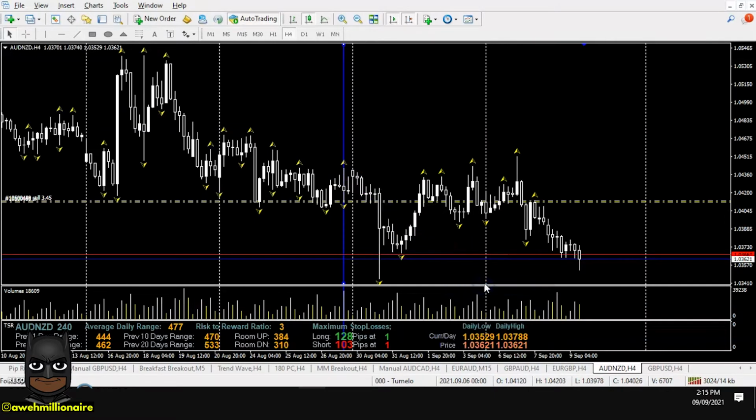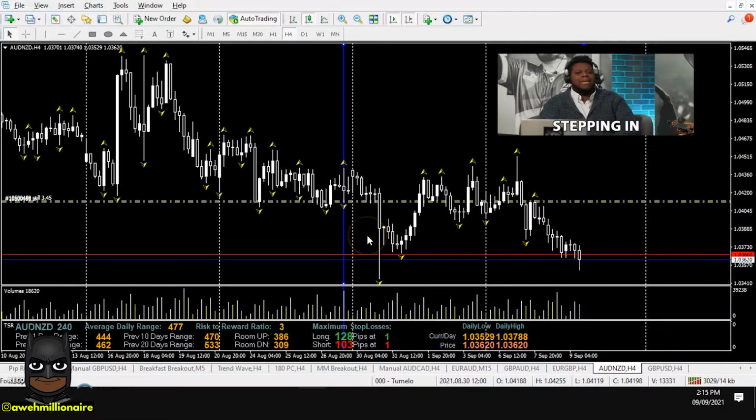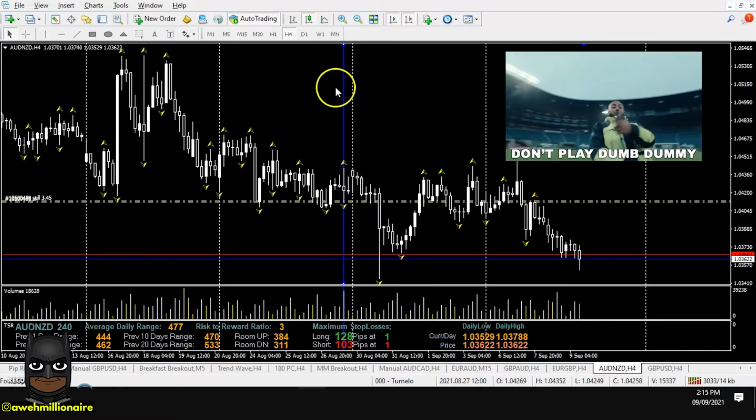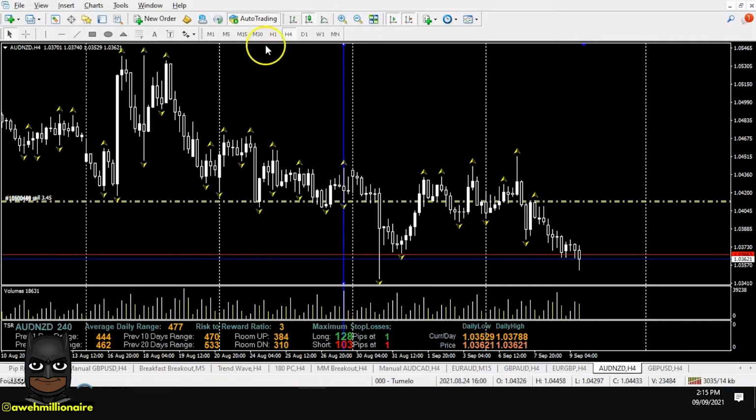Now, as you know, whenever we trade supply and demand, we always want to trade it in line with forex volume so that we can identify high probability interest levels where the smart money stepped into the market, so that whenever price comes back to these levels, we can trade by following the smart money and not trading like amateur retail traders. So this was the supply level on the 4-hour time frame.